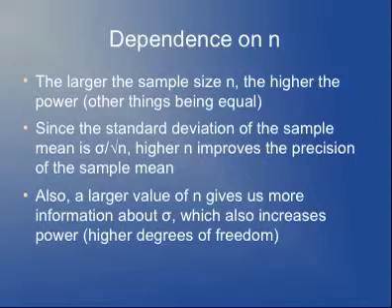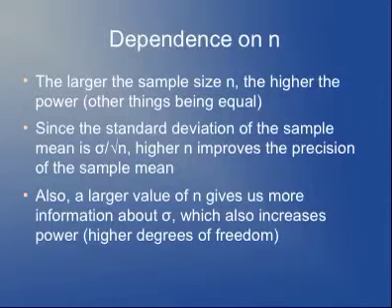And likewise, the power of your test will be related to the sample size n. The standard deviation of the sample mean, as I said, is sigma over the square root of n, so that implies that as n increases, the standard deviation of the sample mean will go down. The higher your n is, the more information you have about the sample mean, the better your power to test the null hypothesis that the sample mean is equal to a certain value.